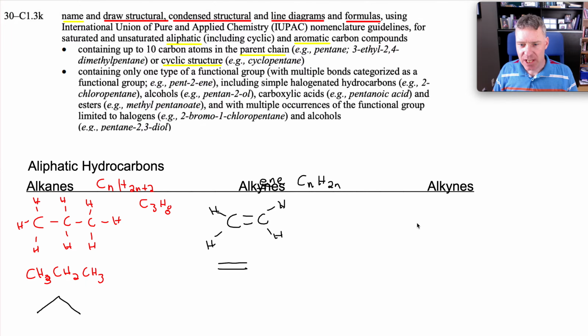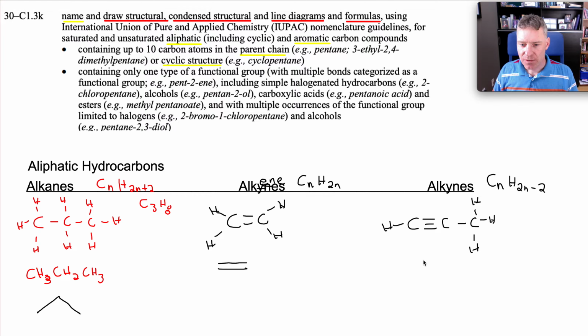An alkyne now just has a triple bond. So that is 3 dashes, 3 pairs of electrons. I'll throw in a third carbon. This middle carbon has its 4 bonds, our end carbon has 1. The pattern when there's one triple bond is CnH2n, and then we've got to take away 2 more hydrogens to go from the double to the triple. So we go from 2n to 2n minus 2. So these are the generic formulas for alkanes, an alkene with 1 double, an alkyne with 1 triple.